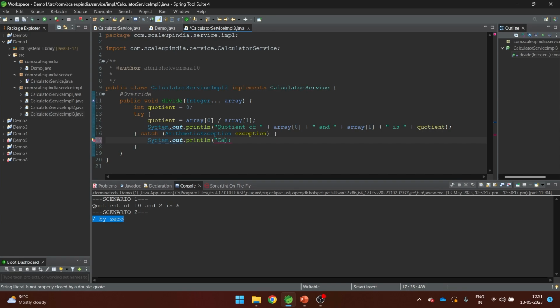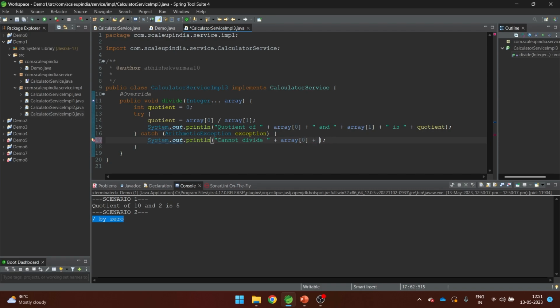I'll say cannot divide, D-I-V-I-D-E, and then I'll say what was the numerator. Maybe I want to tell that also to the user, which numerator they used. So I'll say array 0, and then I'll say by what.